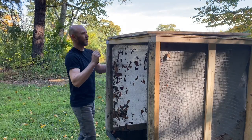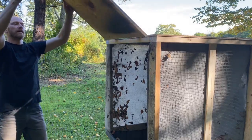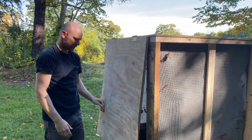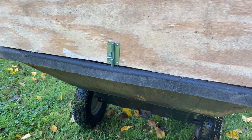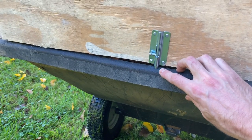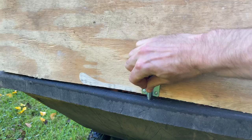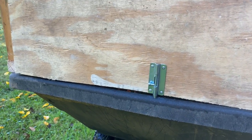So for the back door here, I just used a piece of plywood, hinged it on here. So you can see for the lock, just a typical gate lock, drilled a little hole here down into the plastic for it to lock in place. Hold that nice and tight.